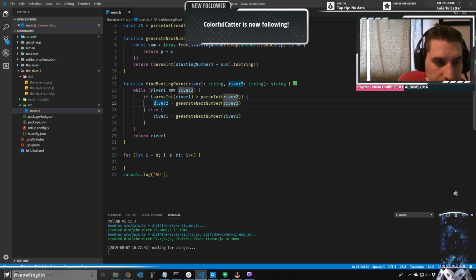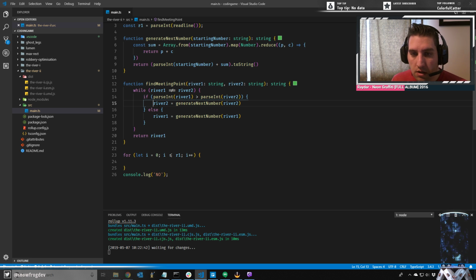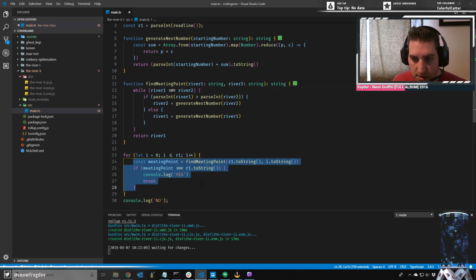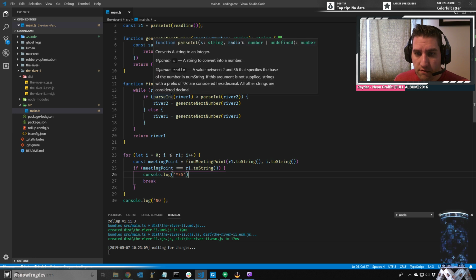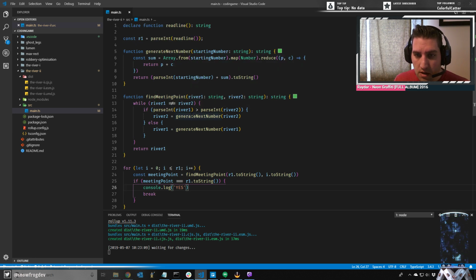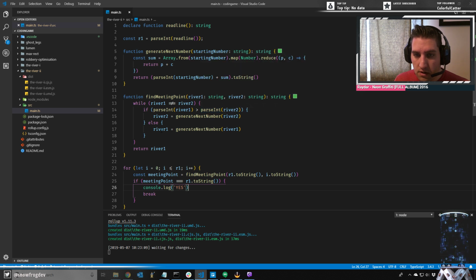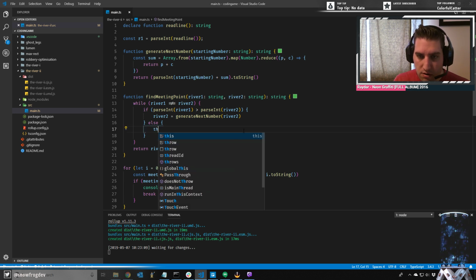River 2. Hey man, thanks for following. So, okay, river 1 will be, I can probably keep what I had then. In that case, we'll just adapt it. Right, we are giving it R1, and this is the incrementing one. So if river 1 is bigger than river 2, we do that. If else, then we're just gonna throw. How's that?